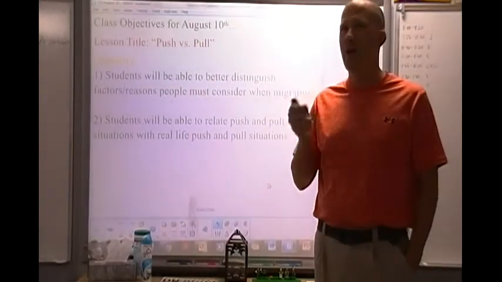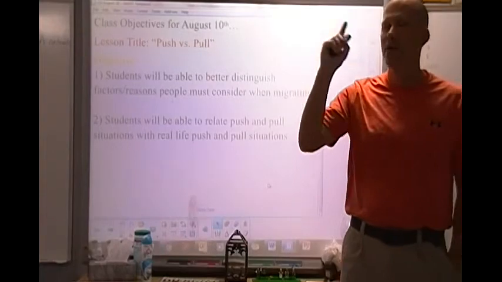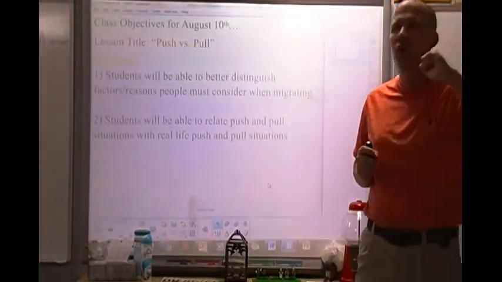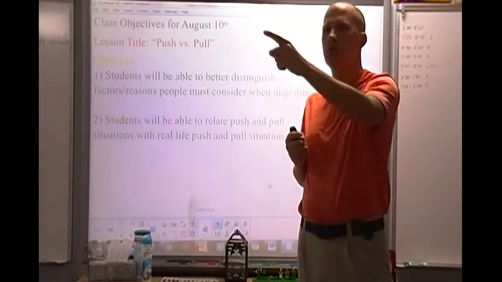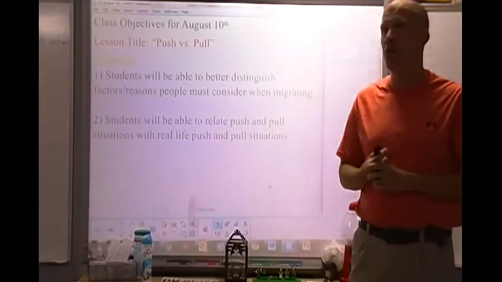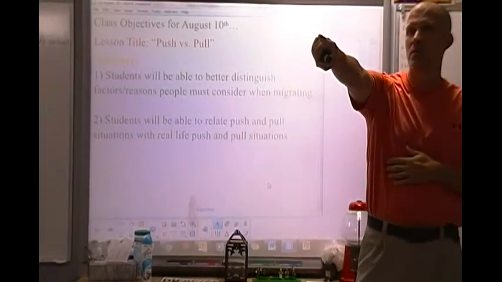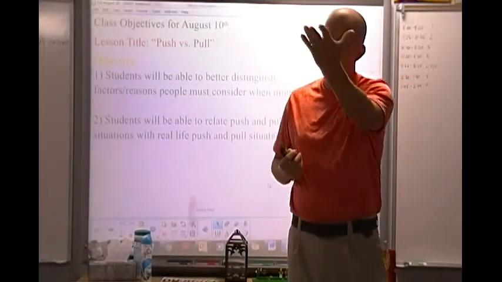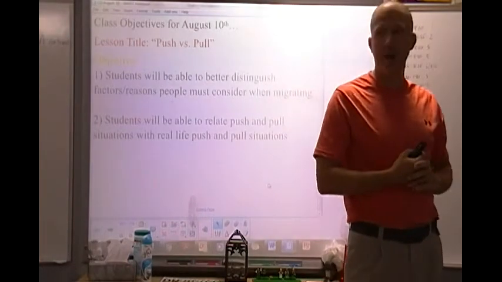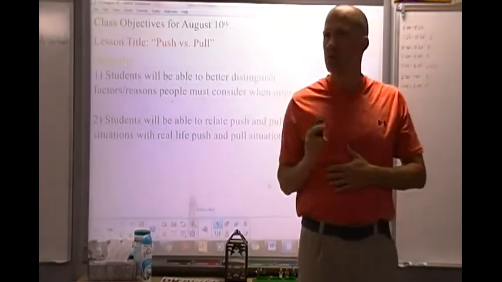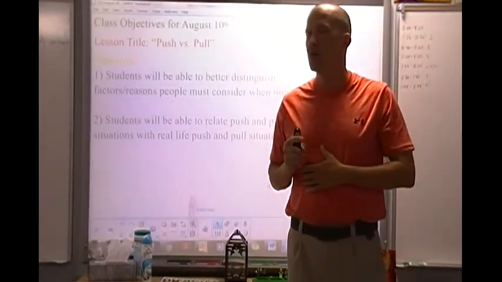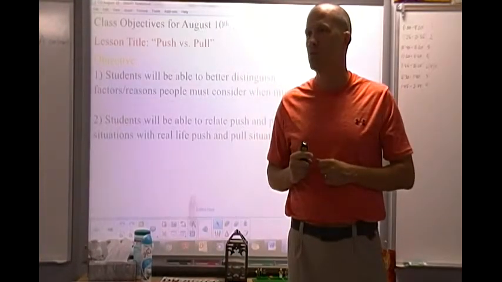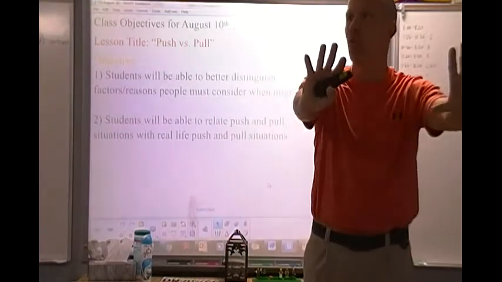What is another word for factor real fast? Reason. What is the definition of migrate? To move. What is rural? Country life. What is urban? City life. Urban life. What is a push factor? Pollution. Okay, what's the definition of a push factor? A reason to move away. A reason that you're forced to move away.